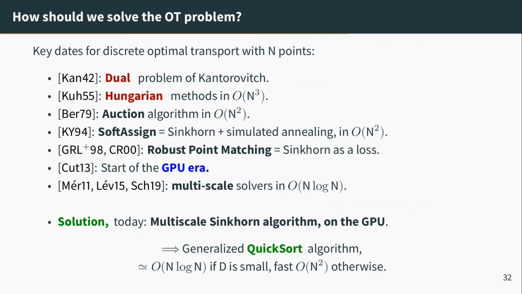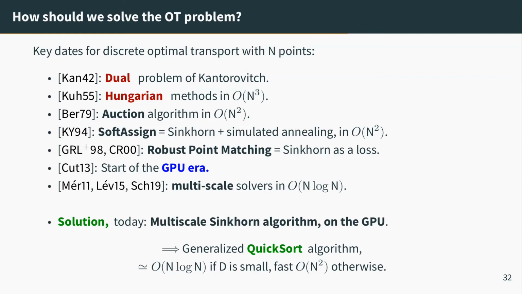Then you have people in the 1950s who showed cubic algorithms that solve the problem exactly. You can show that in the general case, if your point clouds are high dimensional and you want the exact solution, maybe cubic time is the best you can do. But at least in our applications for machine learning, we do not really care about having the exact permutation. If we get a permutation that is very close to being optimal, that's fine for us, especially if we're only interested in the value of the distance.